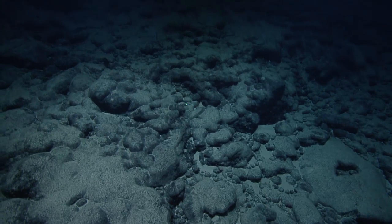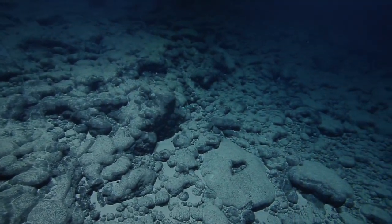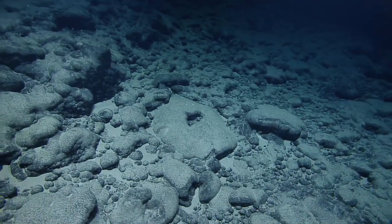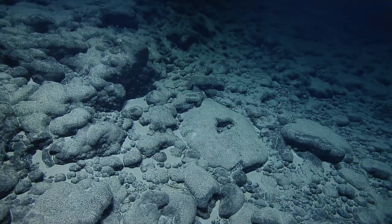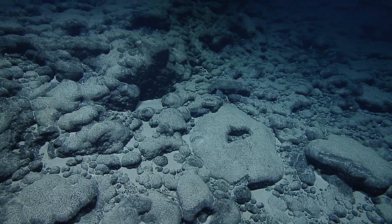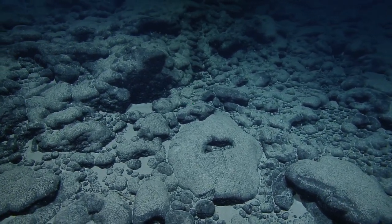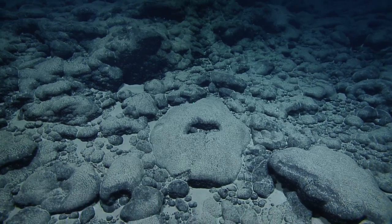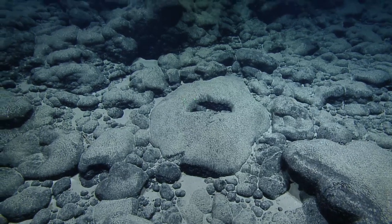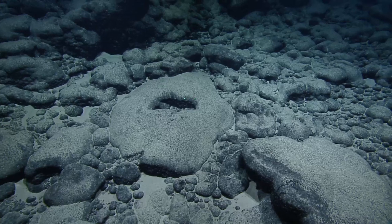That's an interesting rock to the right with a hole in it. Yeah, a hole in the middle of it. That is interesting. I don't see that much. Dwight, could that have been from it collapsing in on itself or something? Or is it just maybe flowing around something else? Yeah, I don't know. Probably a small little fracture that got sort of eroded away or fractured away. Very cool.